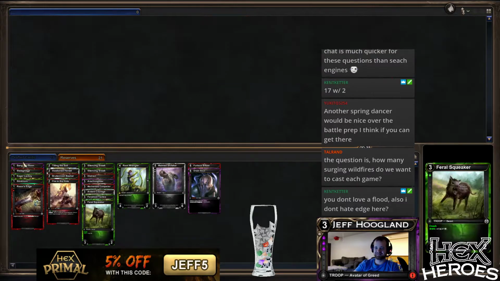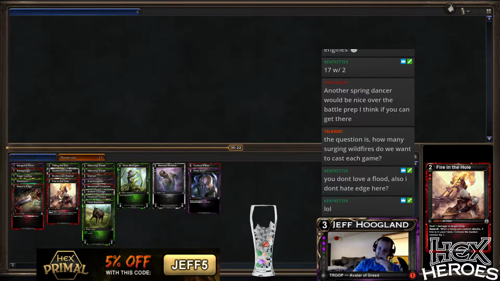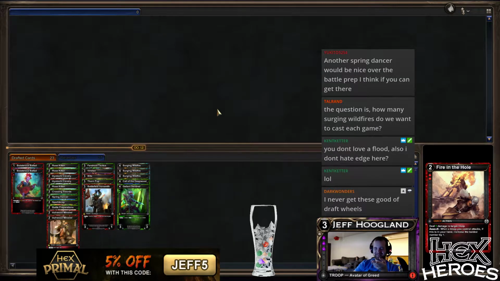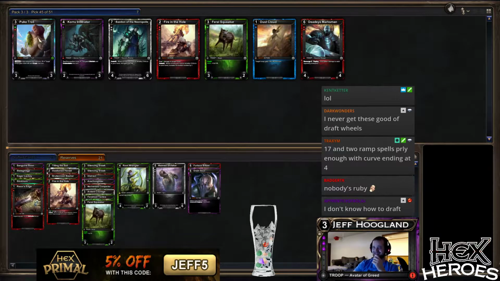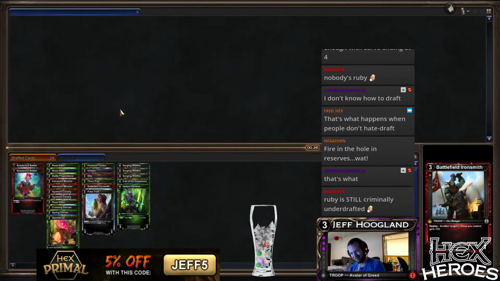Fire in the hole. God, what is even going on right now? Can we just take a moment and discuss what is happening in this draft? Am I playing this? It's double Ruby. I feel like I'm not supposed to because it's double Ruby, and I just want to kill people, but it wheeled. We'll take the puke troll, I guess. We don't know if we're gonna play the first Fire in the Hole. We're definitely not.